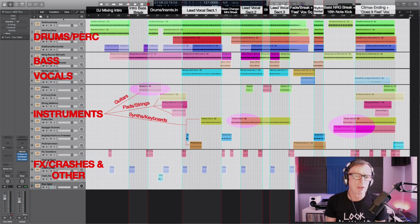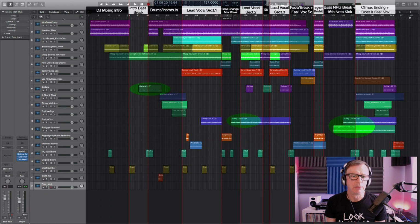So I always arrange different colors. You can see that I've got certain colors and it goes in a certain order from top down. The drums and the percussion are at the top. Underneath is the Moog, the bass, I'm sorry. Then the lead vocal. So those three elements are always visually for me. I know exactly where they are. It's always the drums and percussion at the top, then the bass, then the vocal. Then the instrumentation comes in.